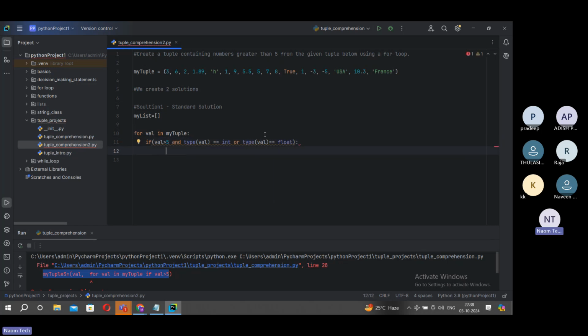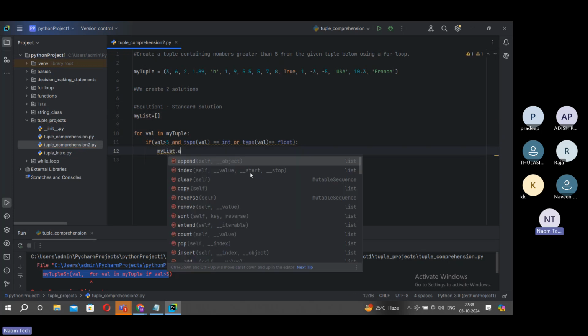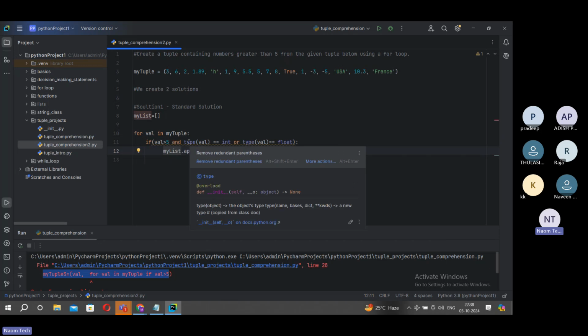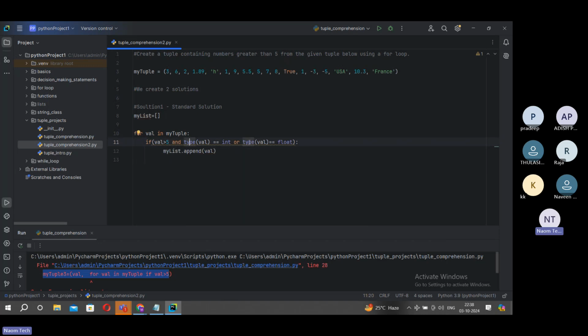Let me check it. Otherwise, we can modify it by adding if, else, elif also. That should be fine. Let me test this scenario in this approach. Copy this and add it here, then append val. Finally, this should give us the complete expected filtering. We applied a condition if that value is greater than 5, and at the same time we check if val is int or float, because those are the only numeric types.